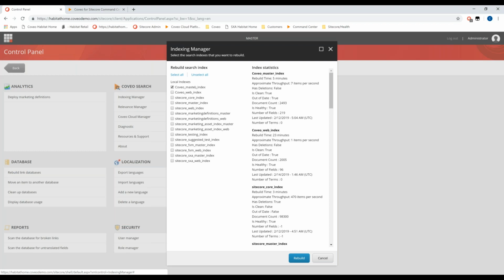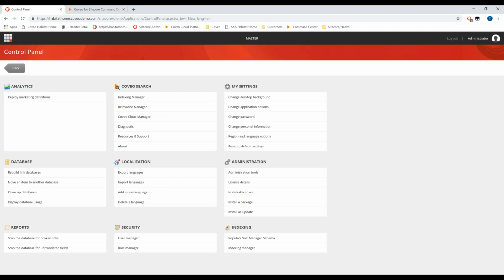Another advantage of residing right within your Sitecore instance is that as soon as you publish or update new information, it is immediately synchronized with the cloud, and you're able to put it into a search without any additional effort.